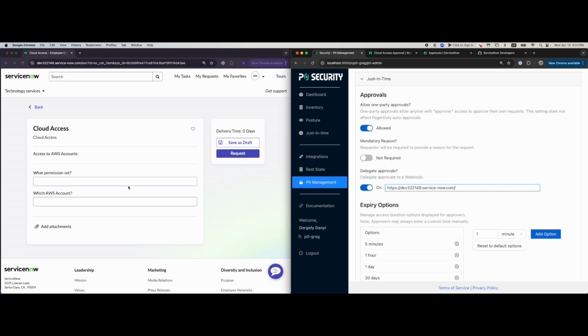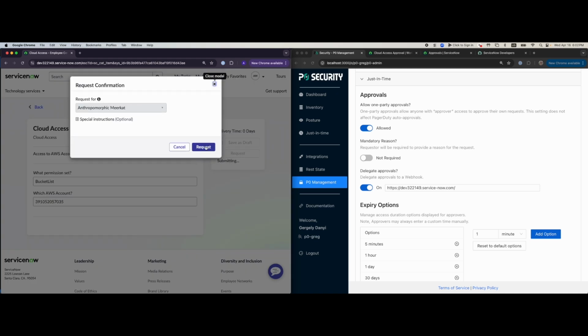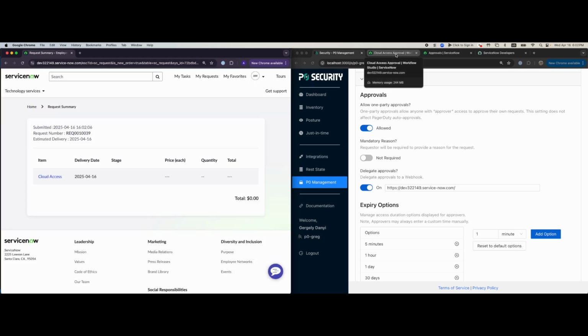The other option is to request through ServiceNow using this form, and this is what I'm going to do now. I request access.